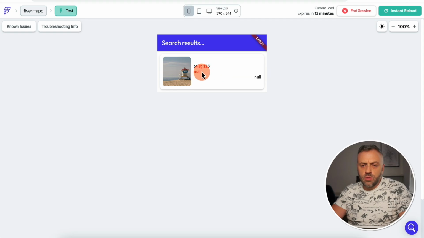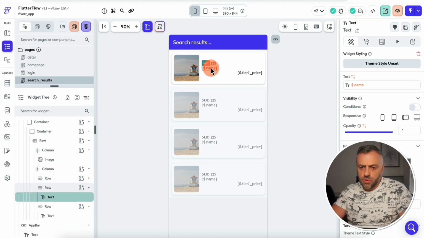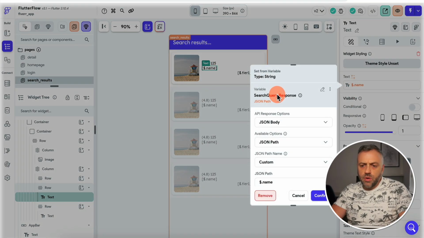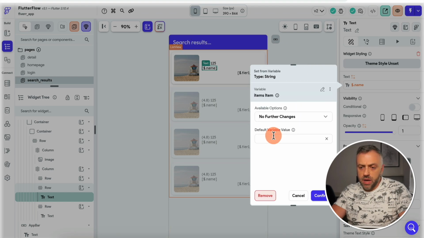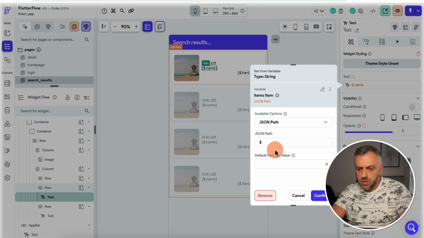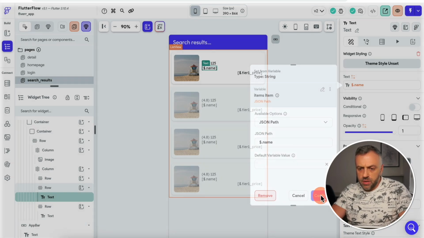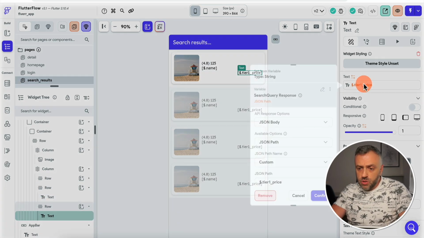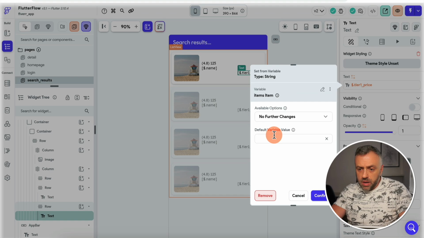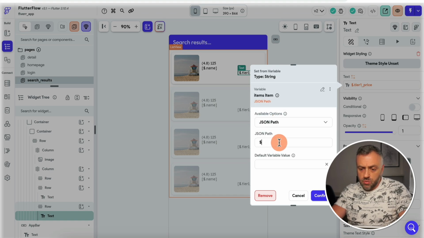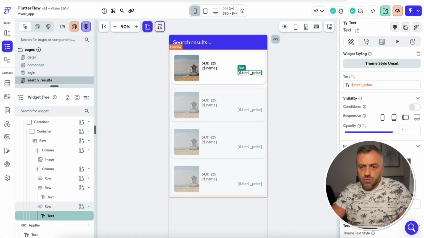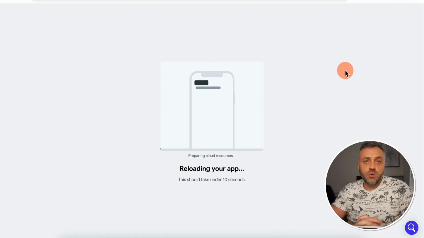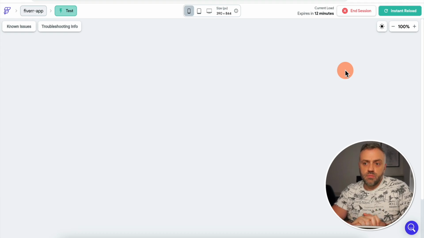Now we're still getting null here, and the reason we're getting null is when we are specifying this element, we are going off directly search query response. We should not be doing that. We should be going off items, right? And then that's going to find us, because search query response is a list of items, right? We are getting individual items, but we need to go through items right here. So we're going to change this to items. We're going to put tier 1 price, and that should work. Let's go ahead and reload this. And now we should see the actual data being filled in correctly.